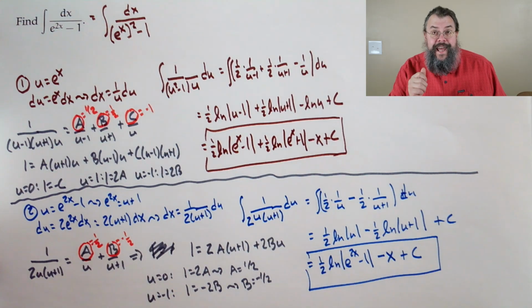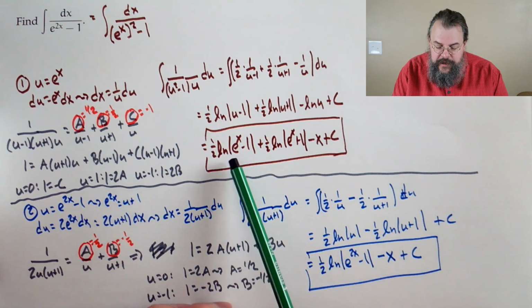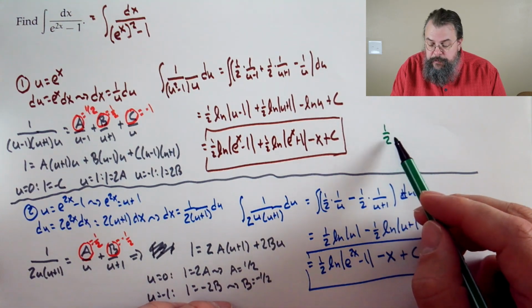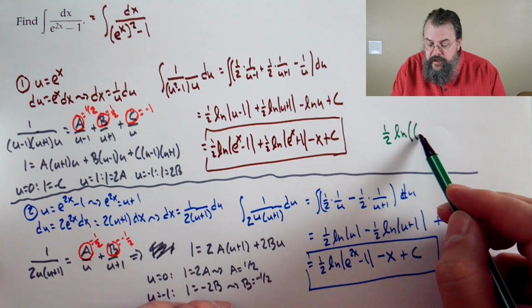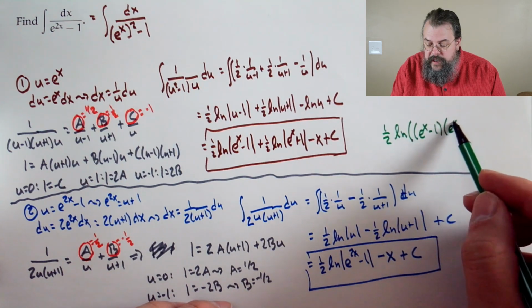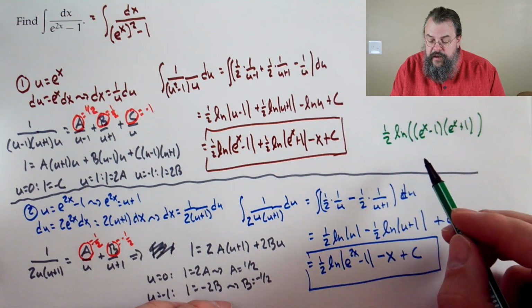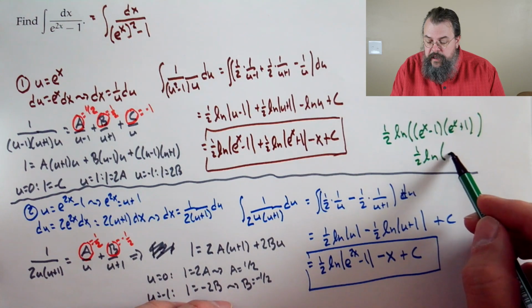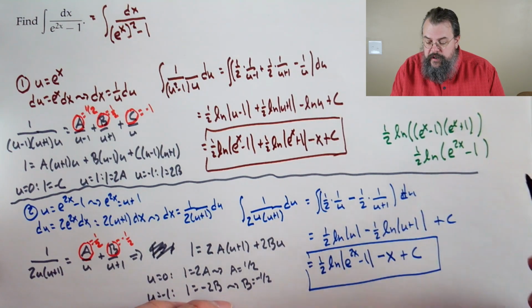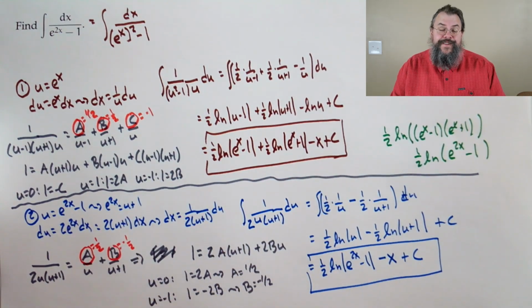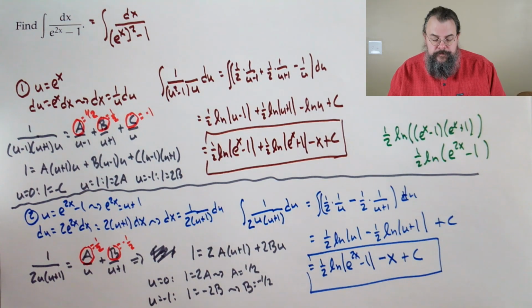Well, we can. And here's the thing. Notice these 2 log terms are being added. We could have combined them together, and if you did, that would be 1/2 log of (e to the x minus 1)(e to the x plus 1). And now you see a minus b, a plus b, which becomes 1/2 log of a squared minus b squared. So these 2 terms equals that term. Same answer. So it goes to show you that you can do things in different ways.